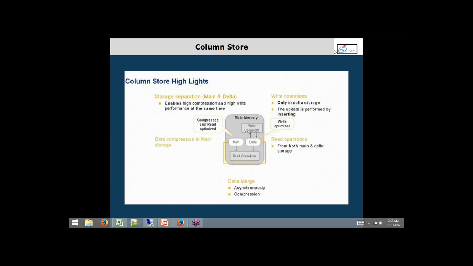Generally, when I have two options, when the system is able to take care of merging automatically and when I can trigger merging myself, which one would I prefer? Auto merge. How does auto merge function? You'll have merge dog scanning through the tables. Whenever any table satisfies the criteria of the auto merge decision function, it triggers that merging. Now, what is the problem if I go with auto merge?